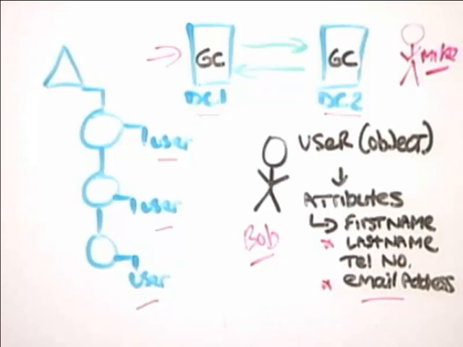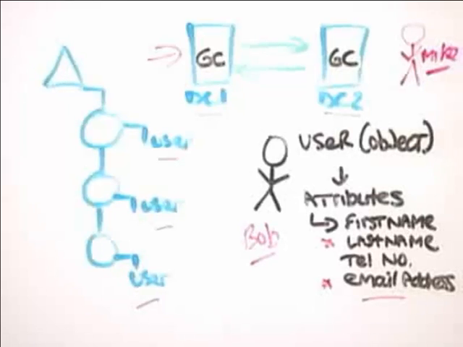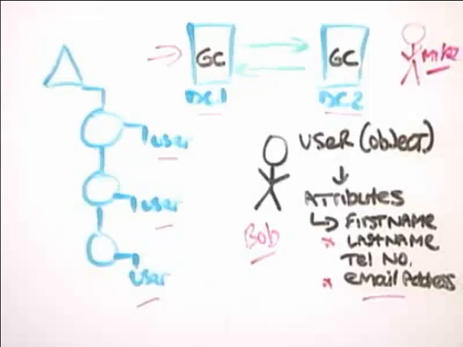So essentially, think of the Global Catalog as going to the library. You speak to the librarian and say, I want to find information on a particular book or a particular piece of reference material. The librarian may ask you, okay, do you have an ISBN number for the book? Do you have a reference, an author, a title of the book? You may be asked to have a flick through a card index file. So once you've found that card index, you can then go and get the book. So in essence, a librarian is the Global Catalog Server.